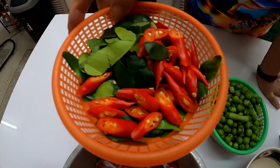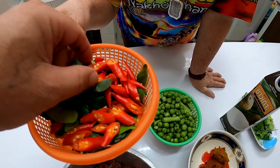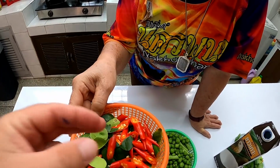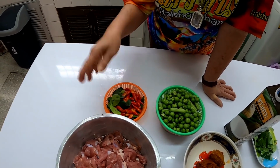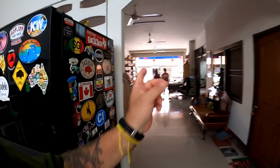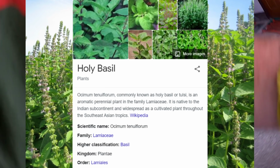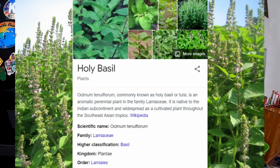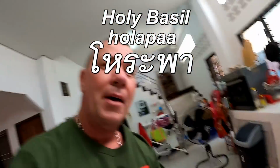And here, of course, we have kaffir lime leaf. And this is, of course, your red Thai chili pepper. And this is Olapa. I don't know what that is in English. What is this in English? Holy basil. Is it holy basil? Holy basil. Okay. And that's it.